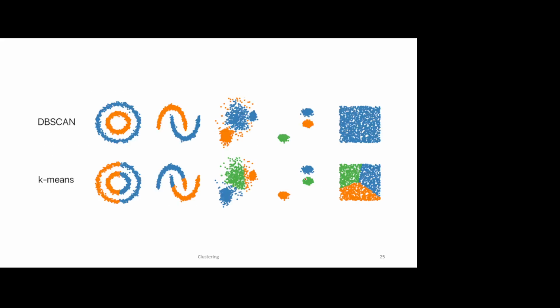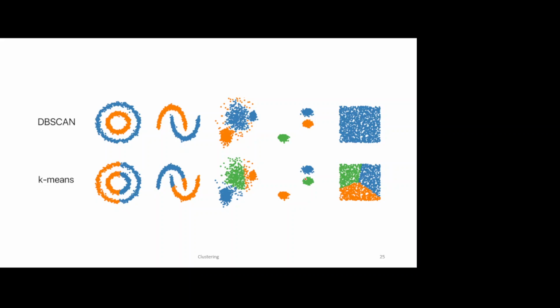Let me show you an example first. In DBSCAN, let's suppose there is an artificial data distribution like this. It's like donuts, and I want to divide it into 2 clusters. If you apply K-means with 2 clusters, it will be separated into left and right, or up and down, like this. But in DBSCAN, with just 2 clusters, the distribution is like this.